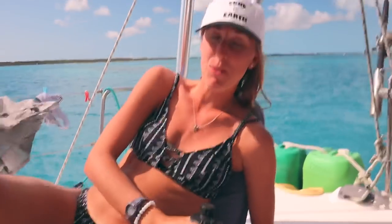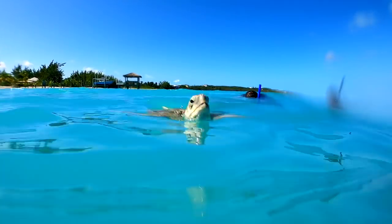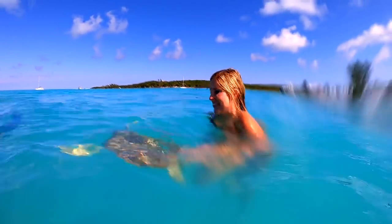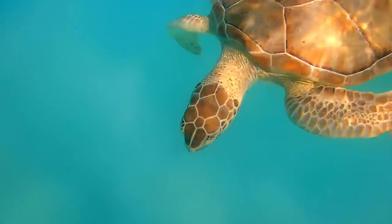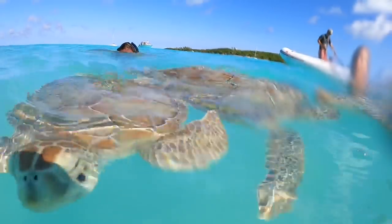The turtles were really cool. There was like 4 that just rocked up right next to us. And you would always feel them hitting you and you would get nervous and run around. And one, literally I turned around and he slapped me in the face with his fin. Oh, it was so cool being out in the wild with all of them.